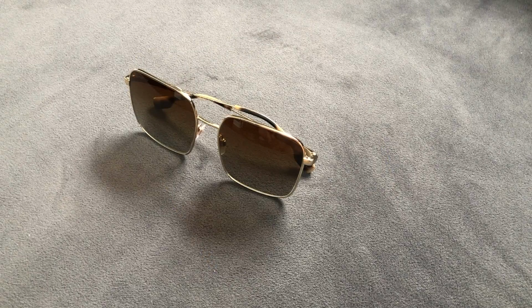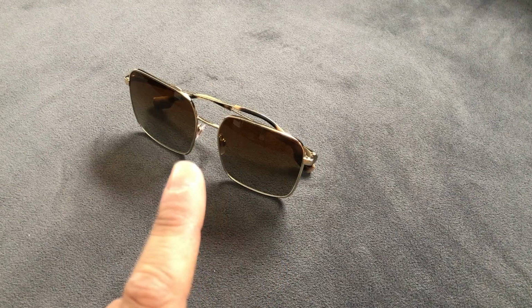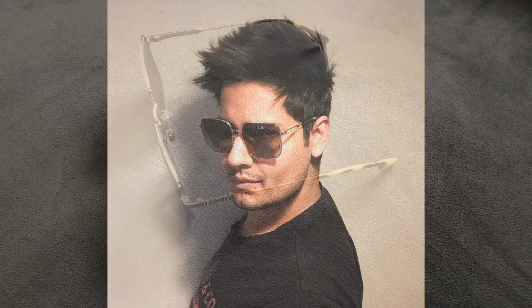Alright, so let's go over the measurements. The lens width is 58 millimeters, the nose bridge is 17 millimeters, and then the temples are 140 millimeters long. And these are what the sunglasses look like on me.